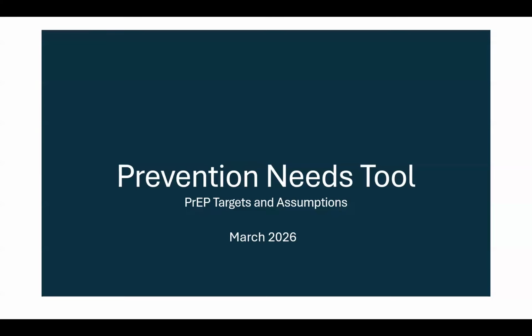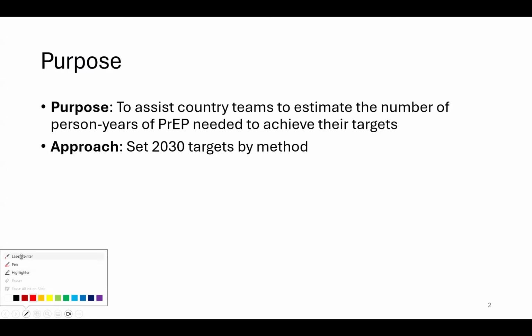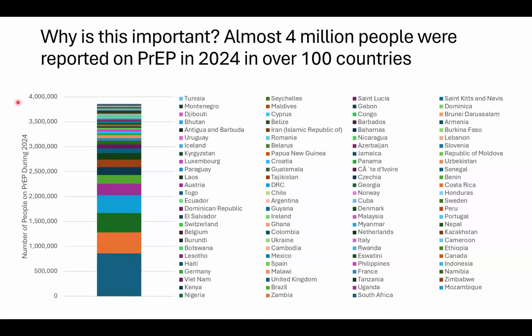Great, thank you. So yes, we'll talk more specifically about prep right now. And so I will be focusing on the prep component of the tool in a little bit more detail, as well as the assumptions and rationale underlying the targets that it uses. And so again, this component of the tool is specifically designed to estimate the number of person years of prep needed to achieve your targets.